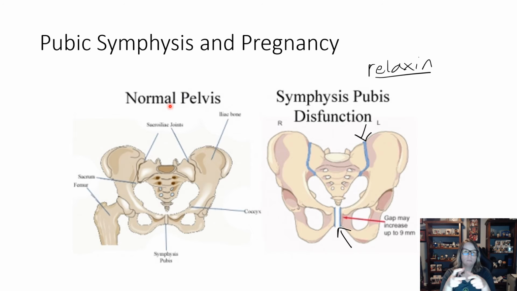This widening, not the dysfunction, but the widening, is typically where you get that waddly gait, because now your hips have widened and it's changed how your legs sit and how your legs move. So you get that different gait. Some women can even get diastasis here, which means separation. So it can be severe, but most women just have a widening here, maybe some minor ache and pain, all to prepare that pelvic inlet to be wide enough for the shoulders and the head of the fetus during delivery.